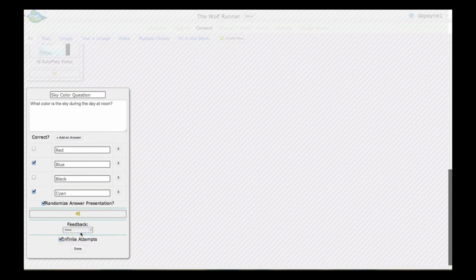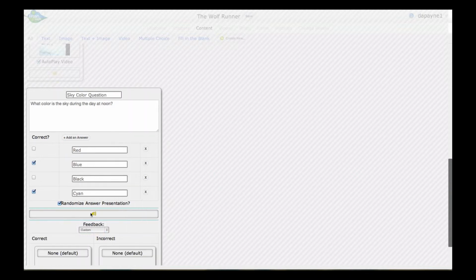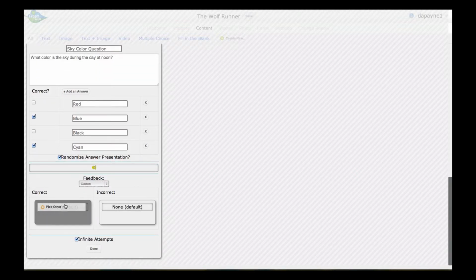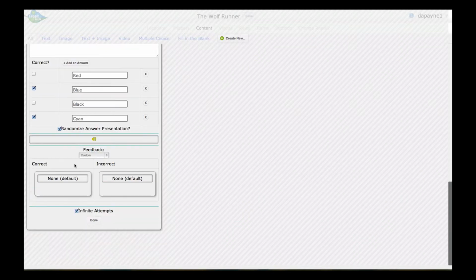If you put Automatic, they'll see a simple "You've gotten the answer correct" or "You've gotten the answer wrong" dialog box pop up after they've answered the question. If you put it on Custom, you actually have the opportunity to pick other content you've created or you choose to create on the fly, both for the correct answer and for the incorrect answer.